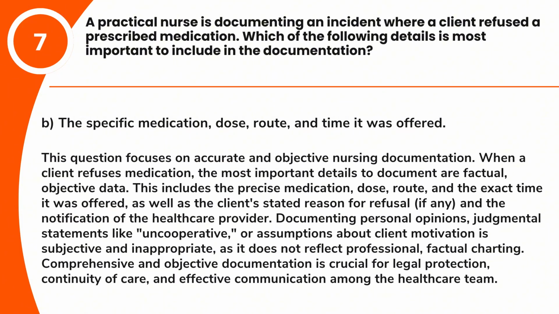Answer B. The specific medication, dose, route, and time it was offered. This question focuses on accurate and objective nursing documentation. When a client refuses medication, the most important details to document are factual, objective data. This includes the precise medication, dose, route, and the exact time it was offered, as well as the client's stated reason for refusal, if any, and the notification of the healthcare provider.